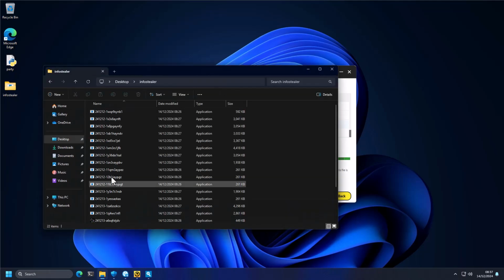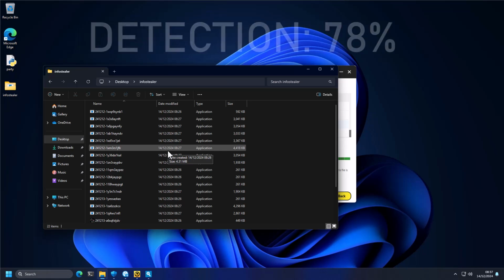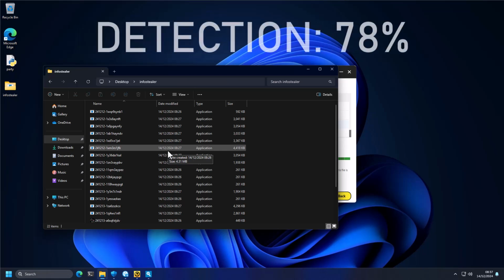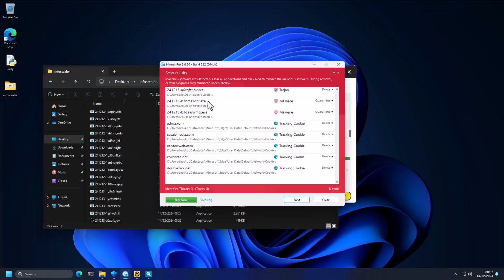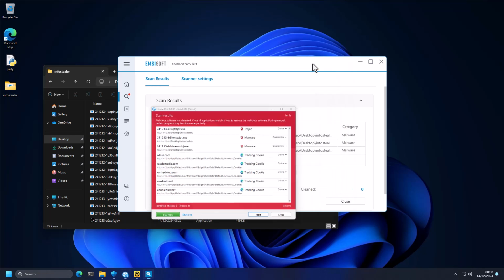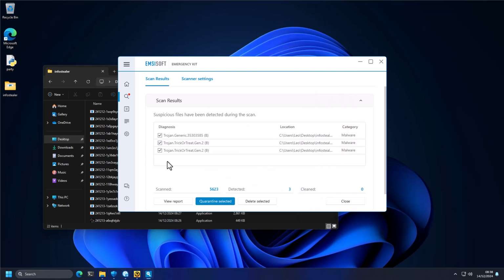Now, for those of you who like percentages, I also want to point out 22 items gone. So if we were to consider all of these as true malware samples, which they most likely are, of course there might be a few that are PUP or whatever, we're talking about a detection of 78% by Windows Defender. Now, if we look at Hitman Pro, it detects 3 items out of these, besides the tracking cookies. And if we take a look at the detections, they're all from both Bitdefender and Sophos, these two Sophos only. If we take a look at MCSoft Emergency Kit, we have 3 detections.